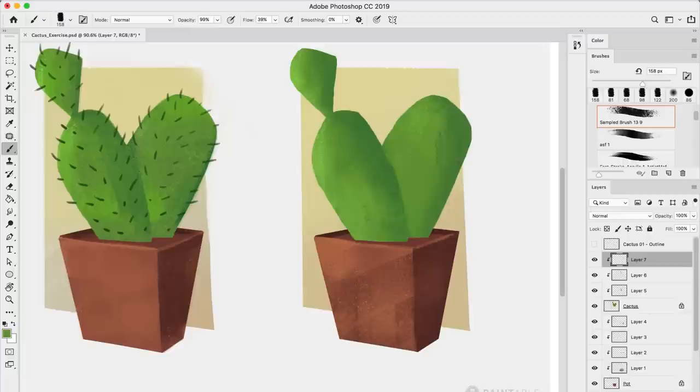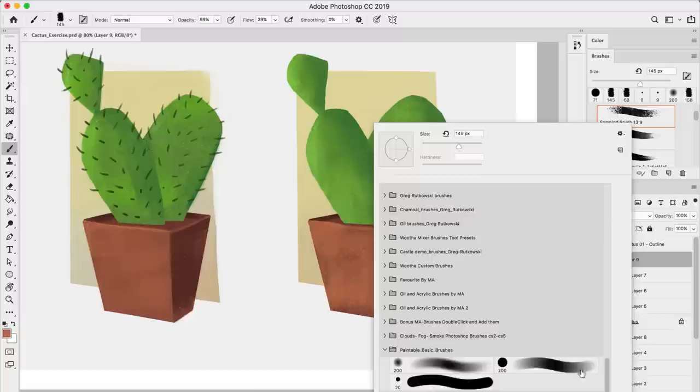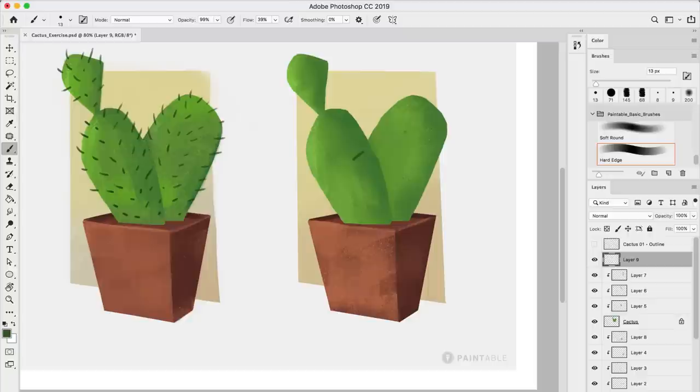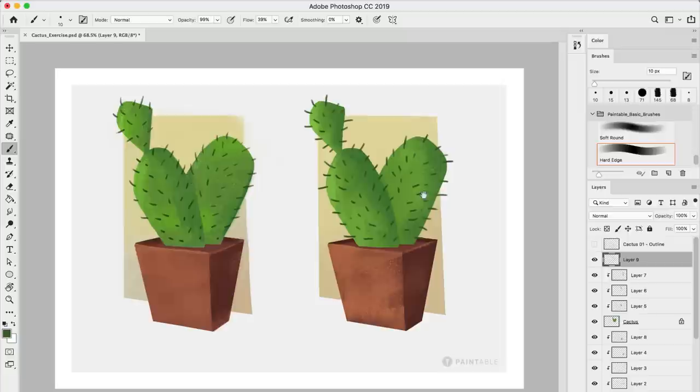And that's it — we have a lot of great texture. The only thing I'm going to add is those very small spikes everywhere. For that, I'm going to use just the art edge brush on a new layer, make sure I have the right color, make them just a tiny bit bigger than the example, and that's it. That's the last touch we're going to do on this cactus.